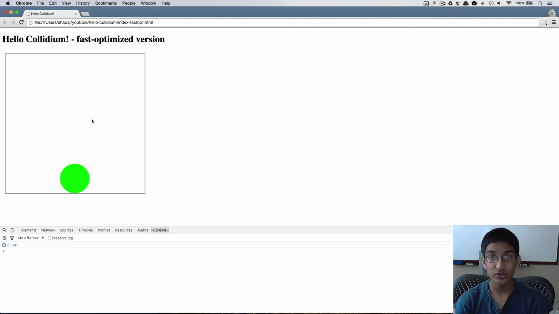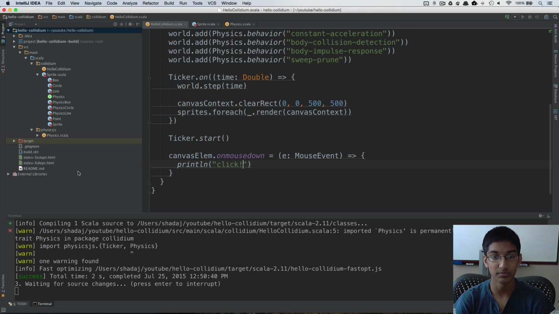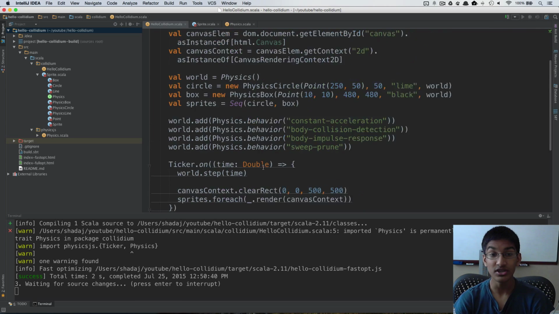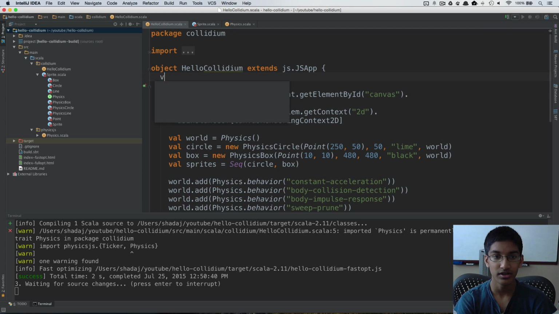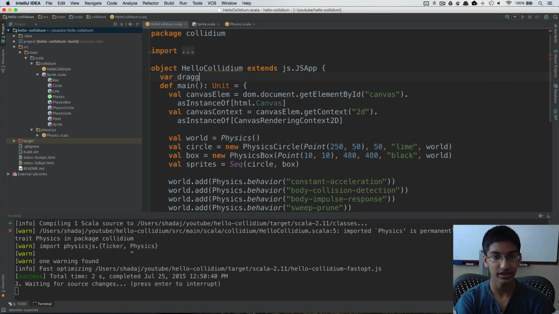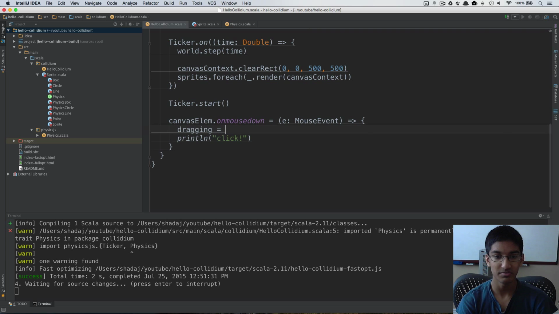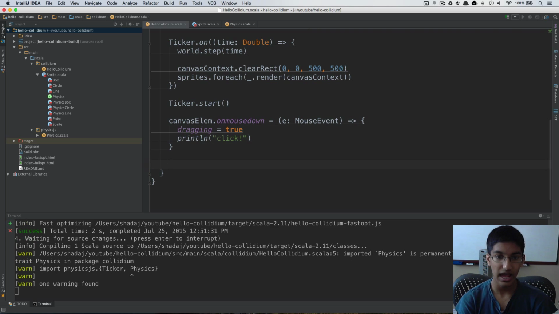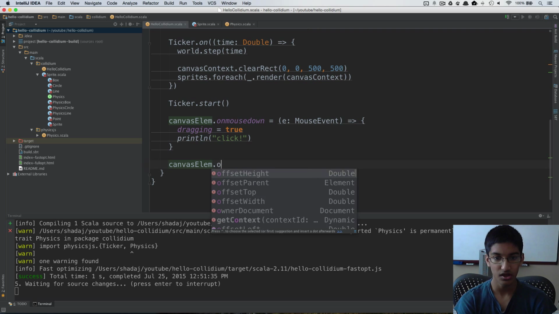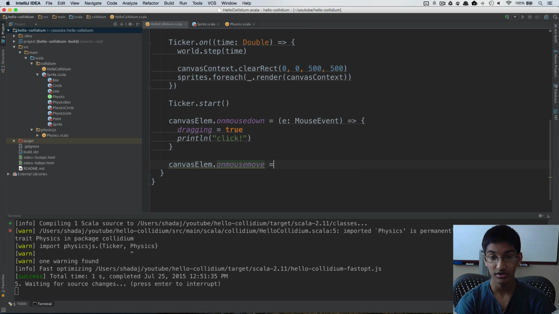So what we want to be able to do is when we click and then we move, then we want to, for our test, change the position of the ball. So that we know when we're dragging, I'm going to store a variable here, dragging, which is going to start out to be false. When we get a mouse down, I'm going to set dragging to be true. So now we are dragging. And now I'm going to set a canvas onMouseMove. And here we're going to handle when we're dragging.